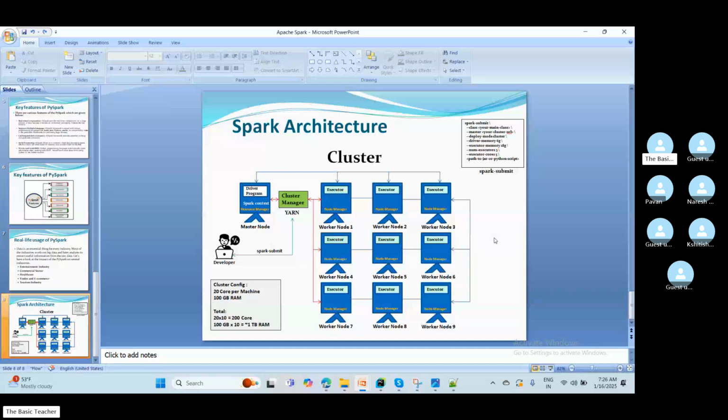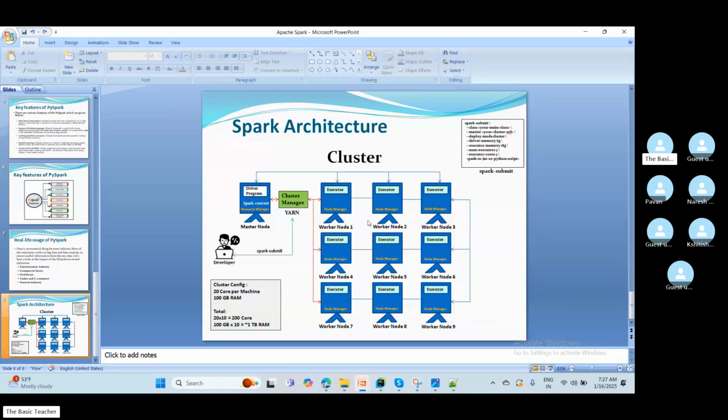So this is the cluster manager. Cluster manager will be having connectivity with all. Here I have made this arrow with only 3, but assume that this is having connectivity with all these 9 worker nodes. So this is how they are getting connected with each other. They are linked. They are having the communication where cluster manager is working as a mediator for application deployments and all, because developer is not going to communicate with the driver and not going to communicate with the executors directly. This is going to communicate with the cluster manager, and cluster manager is dealing between driver and executors. And then tasks are getting deployed and it is working.